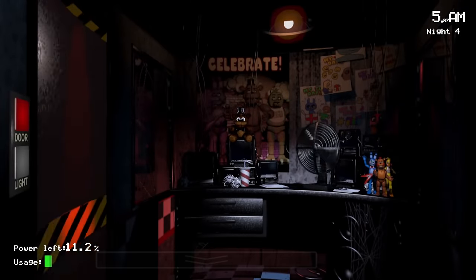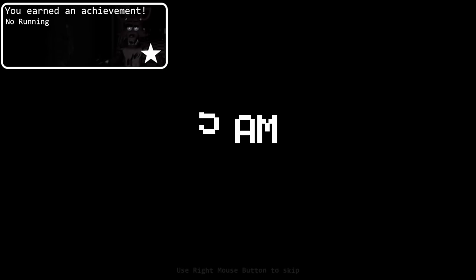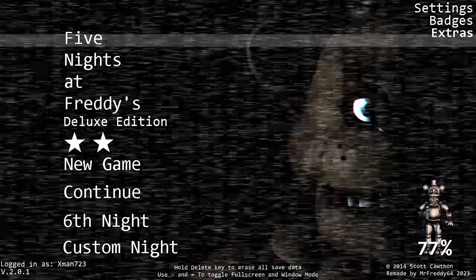Let's go. Bye-bye, Bonnie. Yo, let's go! No running achievement. No running for Foxy today! Yeah, that's right, Foxy. You ain't allowed to run ever again. All right, there we go. So there was the No Running achievement.